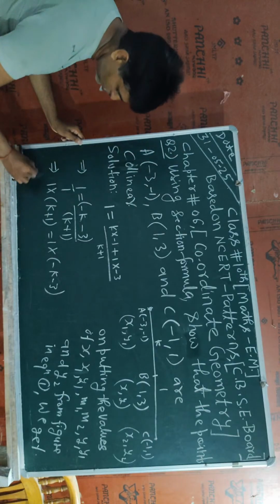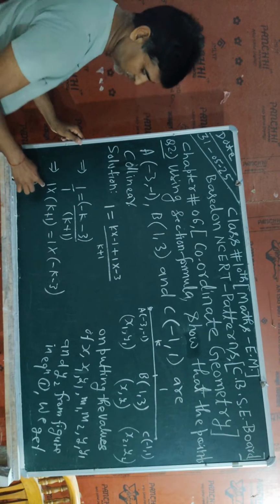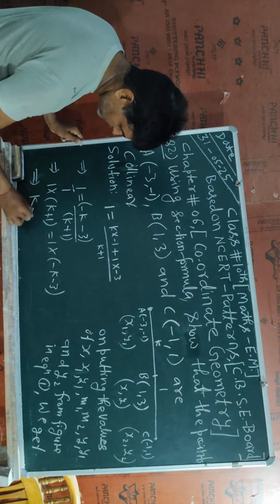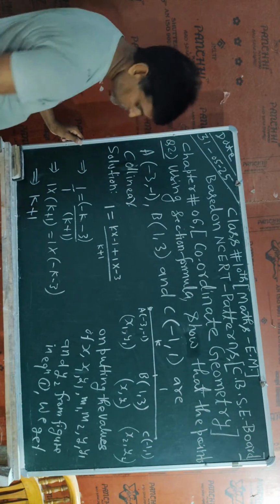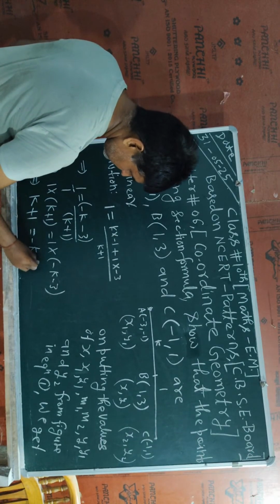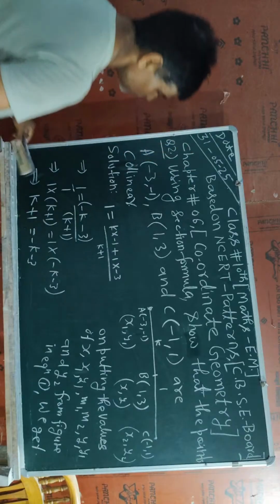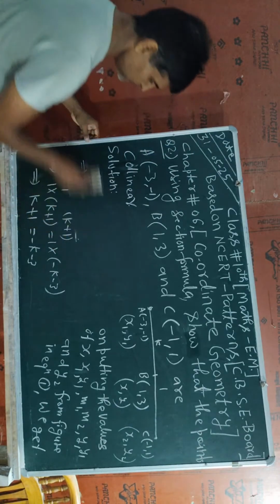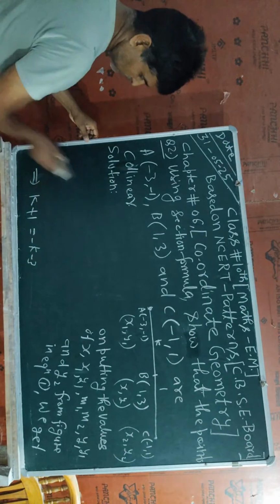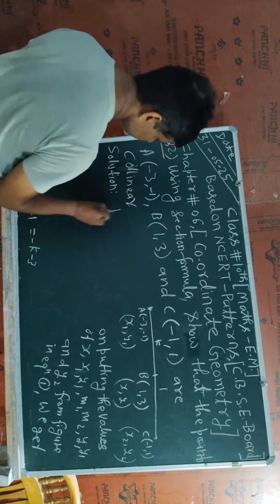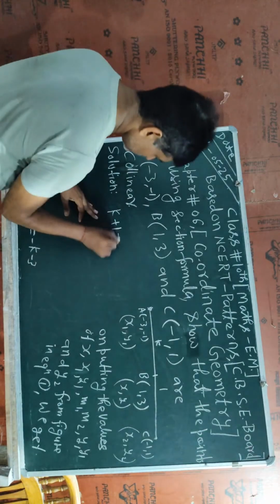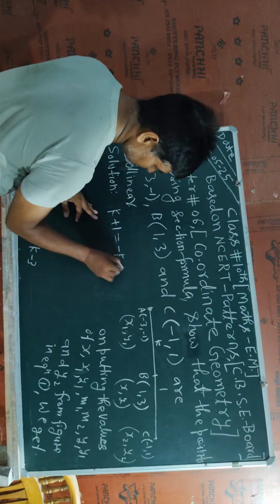So further I am going to simplify. If I multiply with 1, there will be no change in the question. So here I will say k plus 1, and here I will also write minus k or minus 3. Now further I am going to simplify the above. After erasing the above data, I will get its value. Now the same data I am writing here: k plus 1 is equal to minus k minus 3.